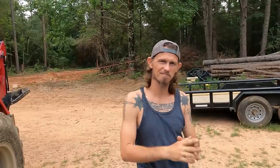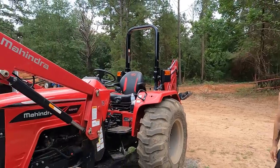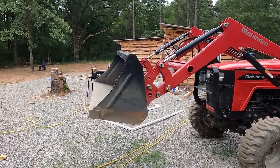Well, we are back out here again working on the tiny house, but today we're going to be doing quite a few different things. Today Mike is going to start milling a little switcheroo. Yep, so we have to get uber fired up. We got to get the bucket off of here and get the grapple on here.